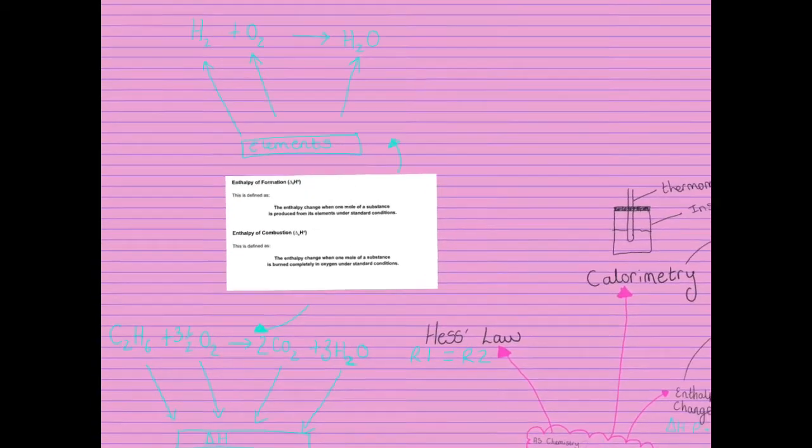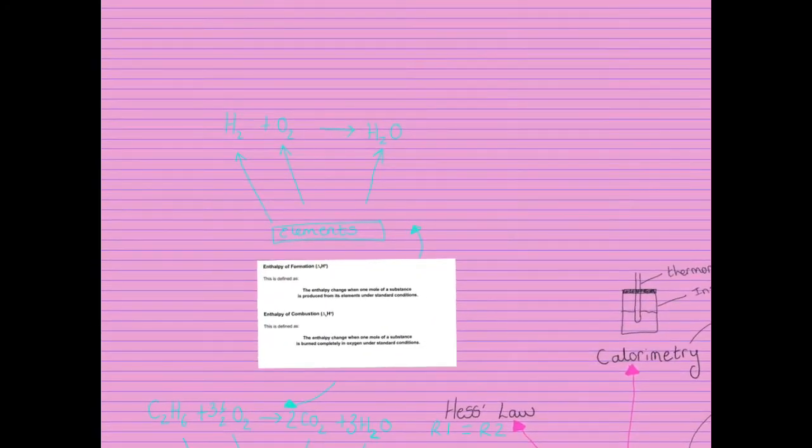So if we look at formation, with formation, arrows always go up. And then that would be route 1, the most obvious way there. But then obviously we could go that way. That would be route 2. These would both be 0 because any elements are always 0. The enthalpy change when they form is always 0.